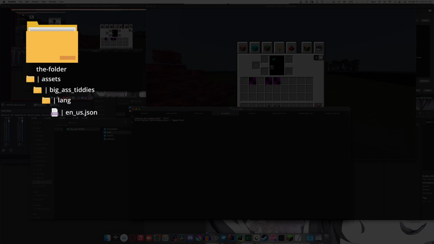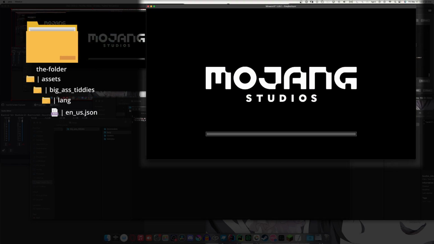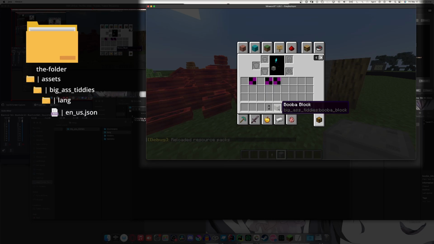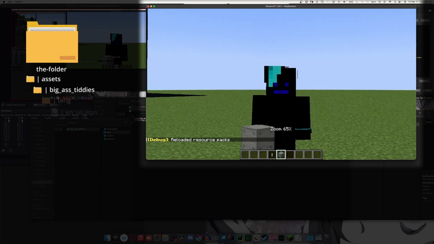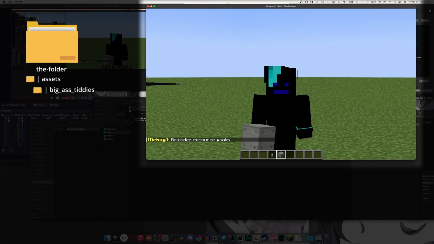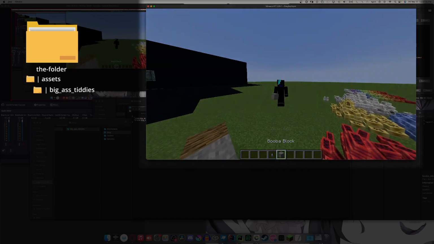And I should also state inside of this follows the same rule of no spaces. It has to be underscores or dashes depending how you registered it. So now when you reload your game again, go back. Look at that. See, now it has its own name. So that's as simple. It's just simple as that. That's how you make custom blocks and items textures for them. That's just the bare bones.